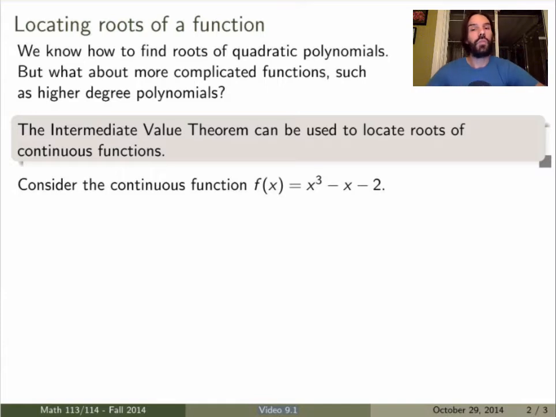First, one thing we can do with the Intermediate Value Theorem is use it to calculate the zeros, or the roots of a function. So we know how to find the roots of quadratic polynomials. We have a formula, -b over 2a plus or minus 1 over 2a square root of b squared minus 4ac. But if I give you a more complicated continuous function, or a higher degree polynomial, you don't have such a formula.